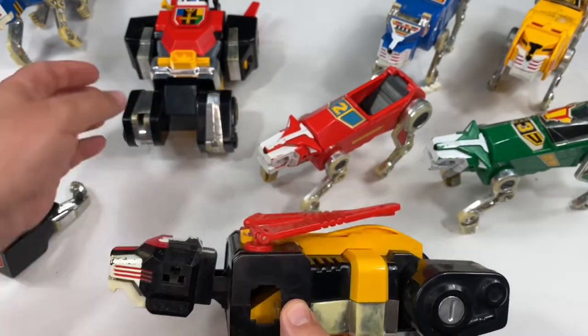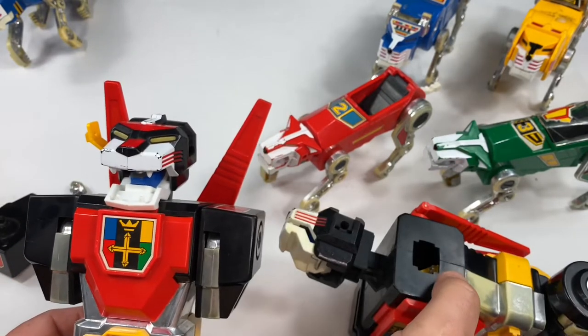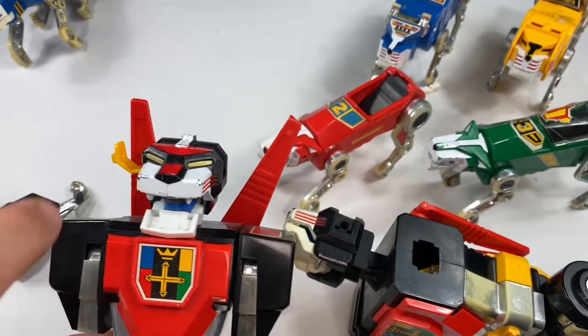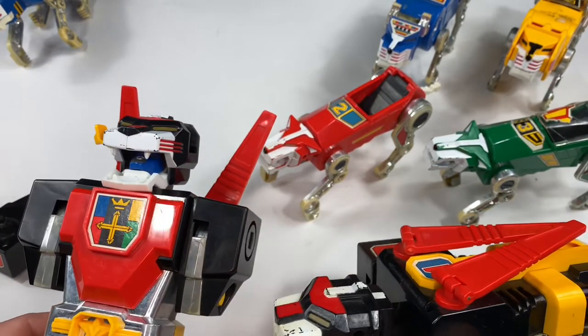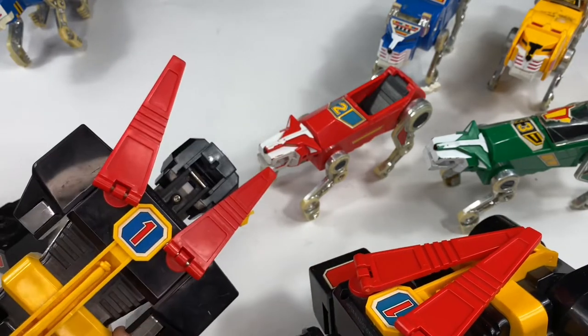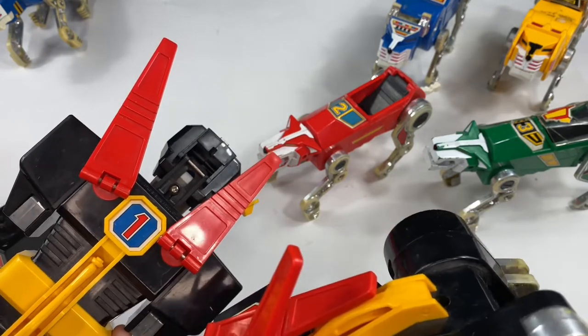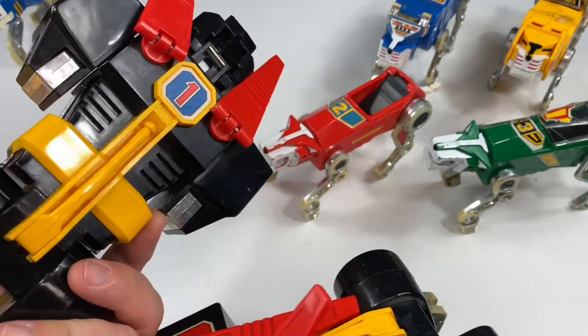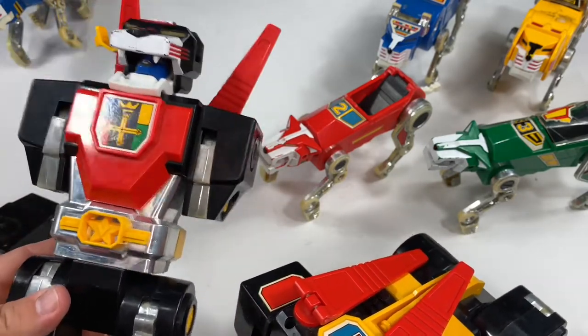Regardless of whether we're going to use it, I'm probably going to be using this lion. This one looks to be in much better condition. Plus, he's got the ear tab here. And his paint is whiter. They both have the red wings in the back. And they both have the stickers and the tail. But I just think that this one here is better.